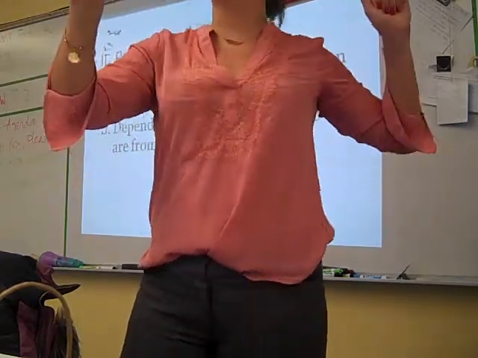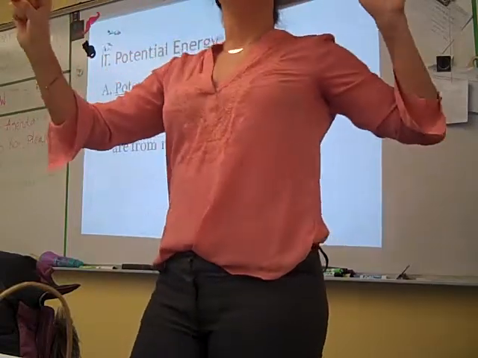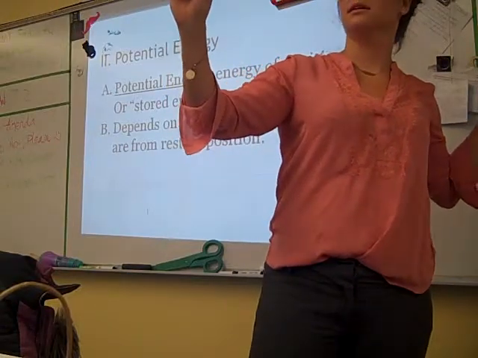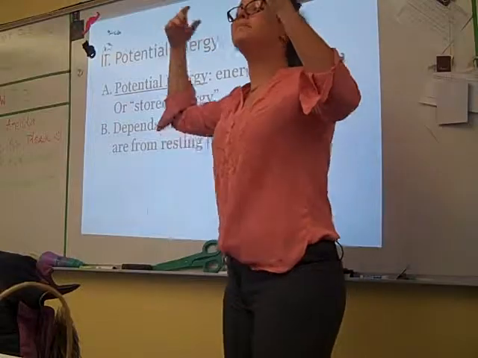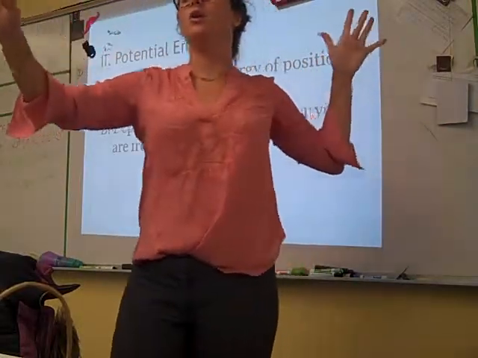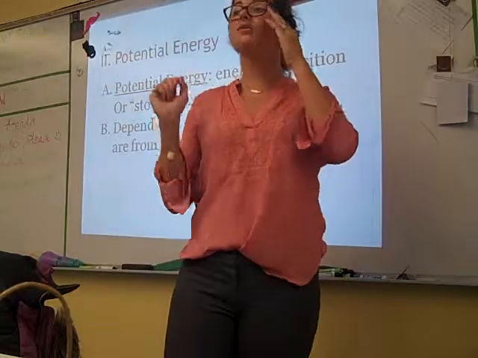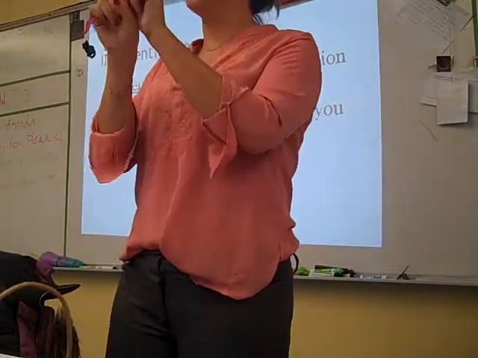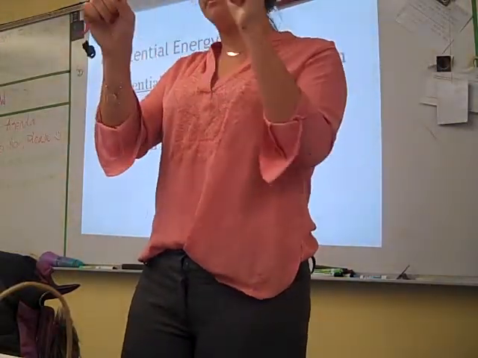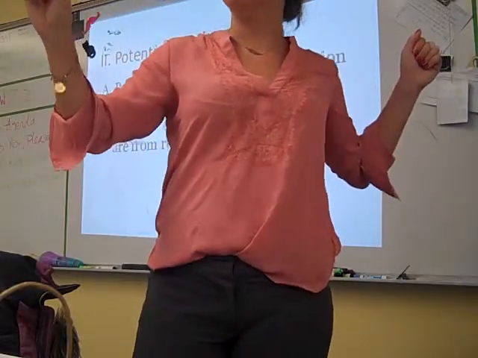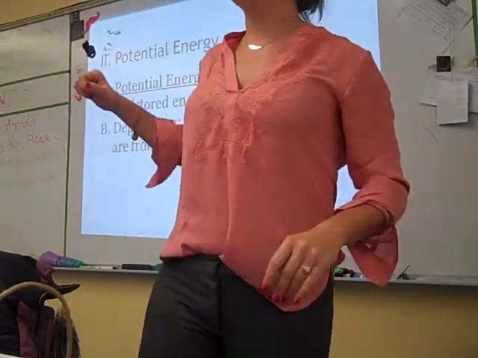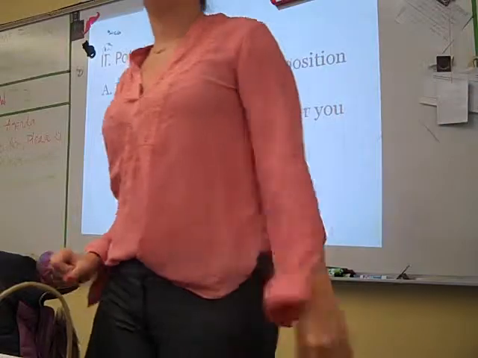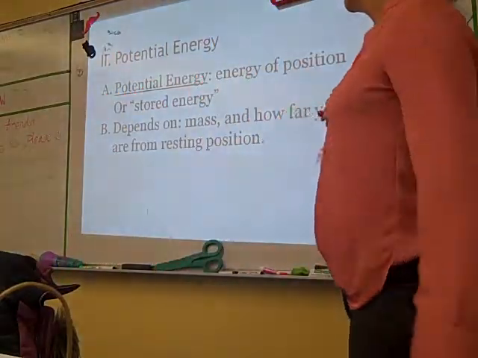When you pull it back, it's gaining potential energy. The further you pull it back, what's going to happen when you let it go? Raise your hand. Eunice. Great. So the more potential energy you have, when you let it go, the more kinetic it becomes. So show me what's the string's resting position? Just show it. Your hand should be together, not pulled back. Then when you pull it back, it's potential energy. Show me the most potential energy an arrow could have. I couldn't bring arrows to school, but you can picture it. Okay. All right, good job. You can let it go if you have it.